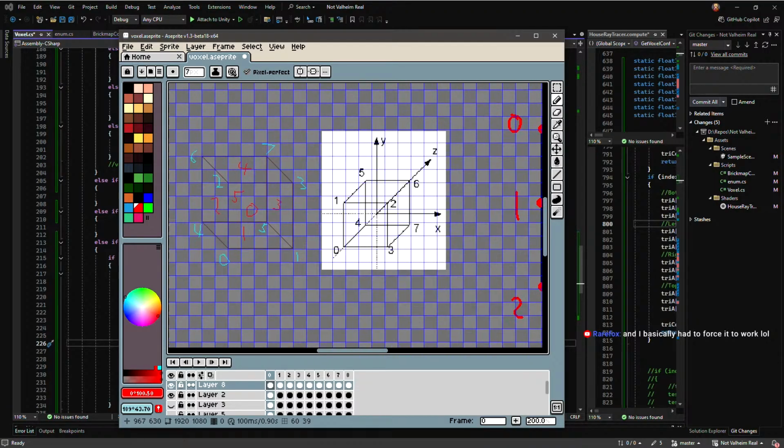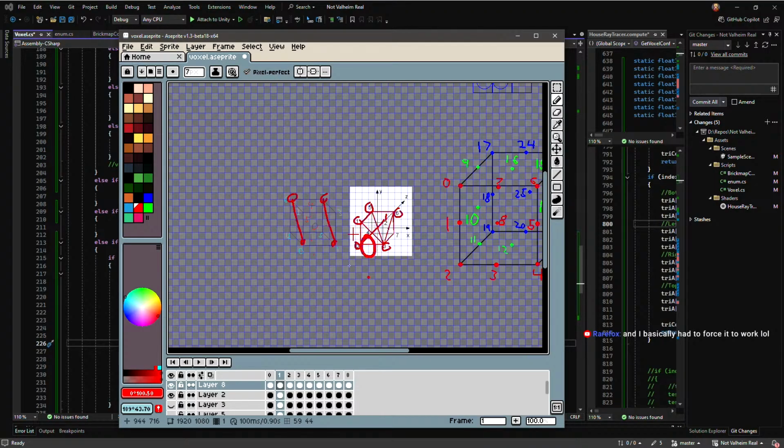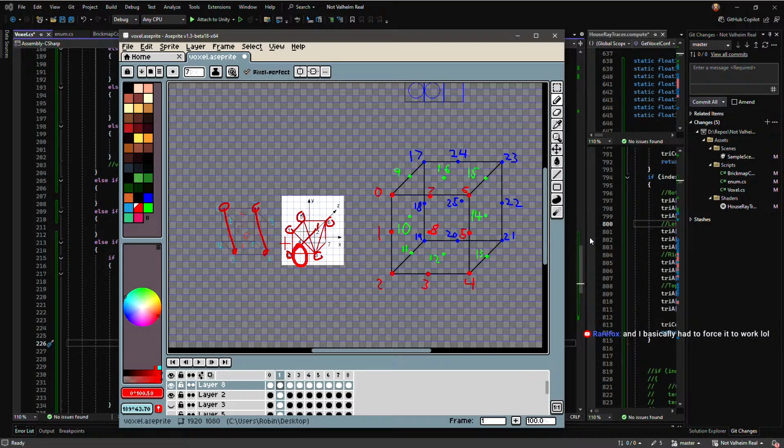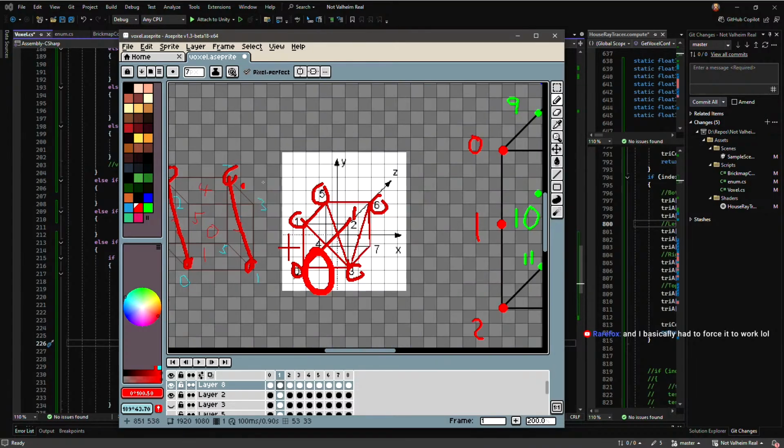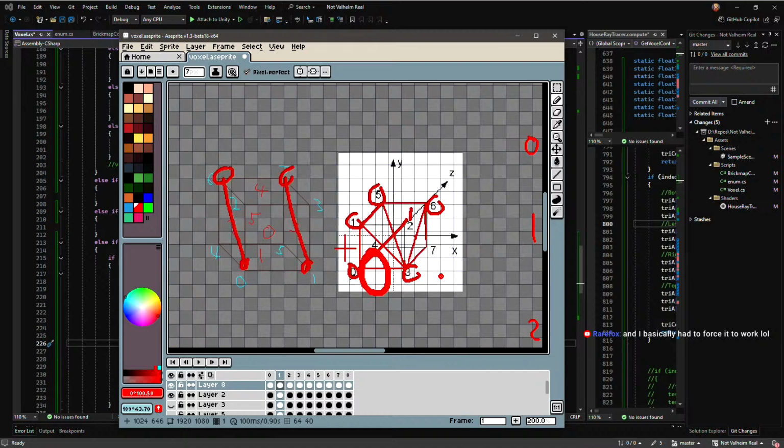So what you can do is you can try to send rotational information and then try to use that on the GPU to figure out how to draw this thing.